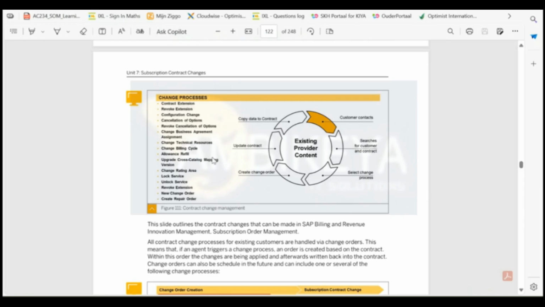Sometimes we have future related changes also. Let's take an example, because these are very genuine cases. If you want to cancel your contract, you cannot tell one day before, right? Because you have to do your billing, invoicing, everything. If we need to take a payment from the customer or give a payment back to the customer, like credit or debit, those settlements have to be done.